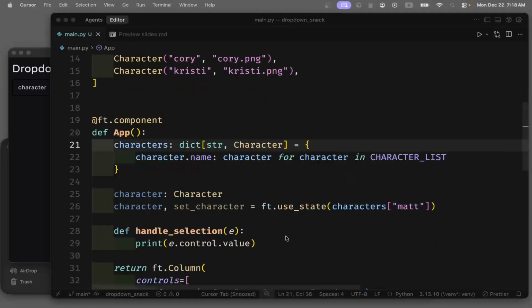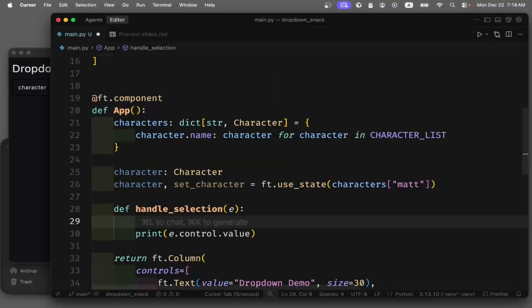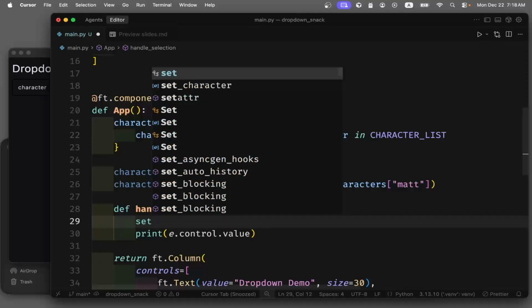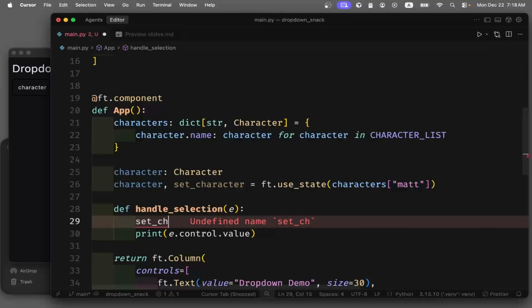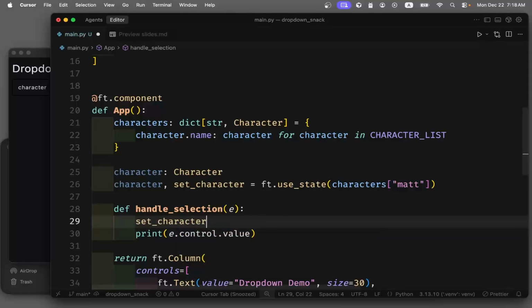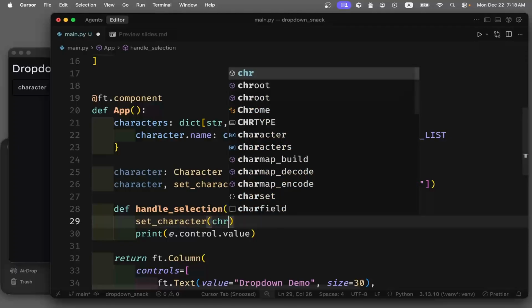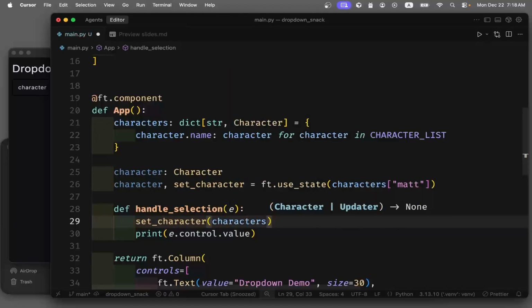Now in the handle selection, we can use the new state handler that we created, set character, and it'll be from the dictionary.